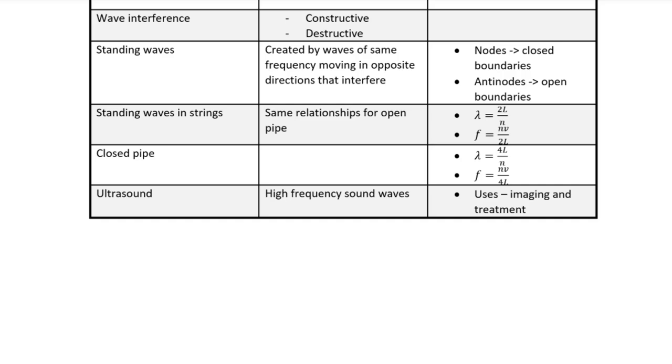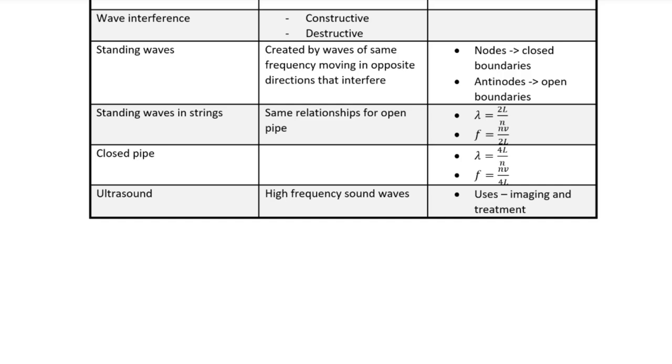Such waves can be created in many different situations, for example on strings or in pipes. As I emphasized, such standing waves are closely related with the length of either the string or the pipe. As I stated, the resulting harmonic series for a string is the same as that of an open pipe. A closed pipe, on the other hand, has a distinctly different harmonic series and therefore different equations that relate the wavelength of the wave and the length of the pipe.